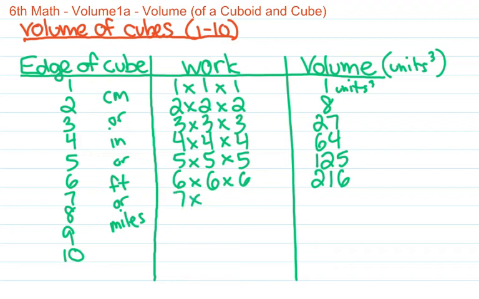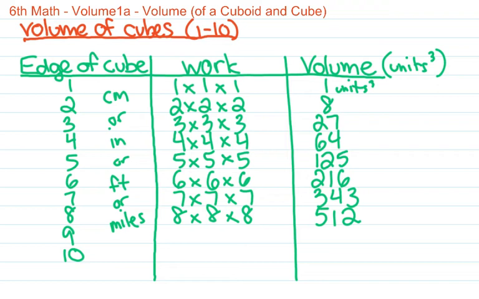All right, let's do 7 times 7 times 7. That's 49 times 7, kind of big, 343. And 8 times 8 times 8, which is 64 times 8. That's a tough one for me to memorize. 512. Some of your parents or you might even have a phone that has 512 megabytes on it. Or sorry, gigabytes. What am I thinking?